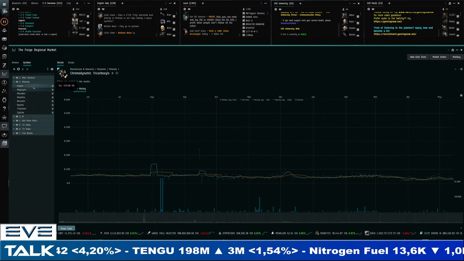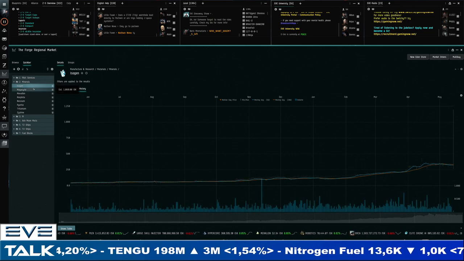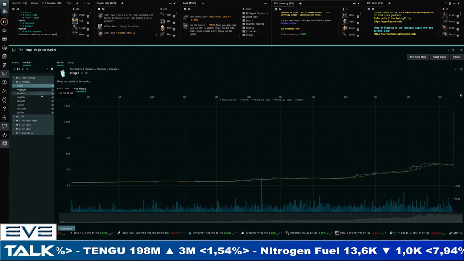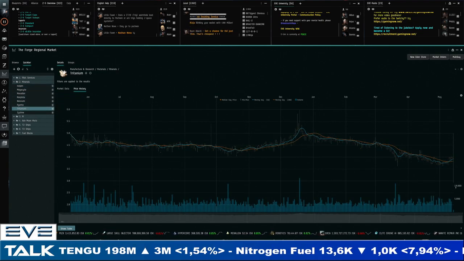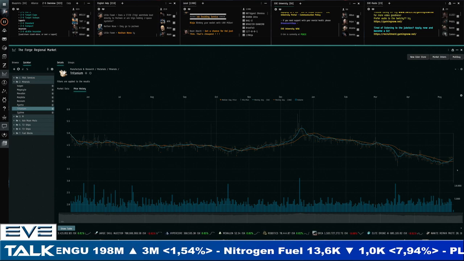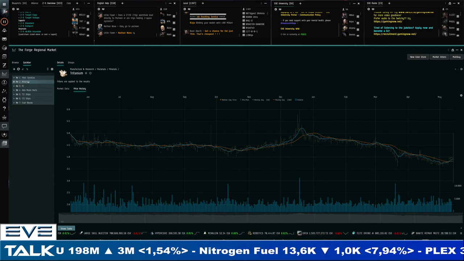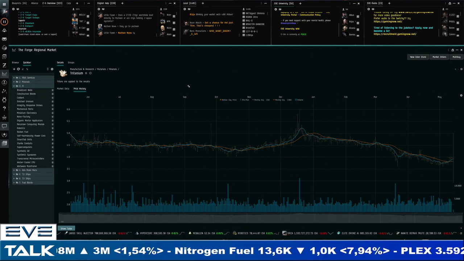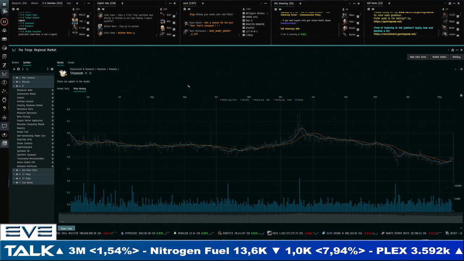I like the mineral market to be something that's really baseline, used every single day in massive volumes. You can see here the scales even for Isogen is like half a billion units. For Tritanium it's going to be absolutely horrific. Yeah, tens of billions are being traded in that every single day. So let's do that. Let's pull the trigger and move on to PI, coming in at 19 minutes.